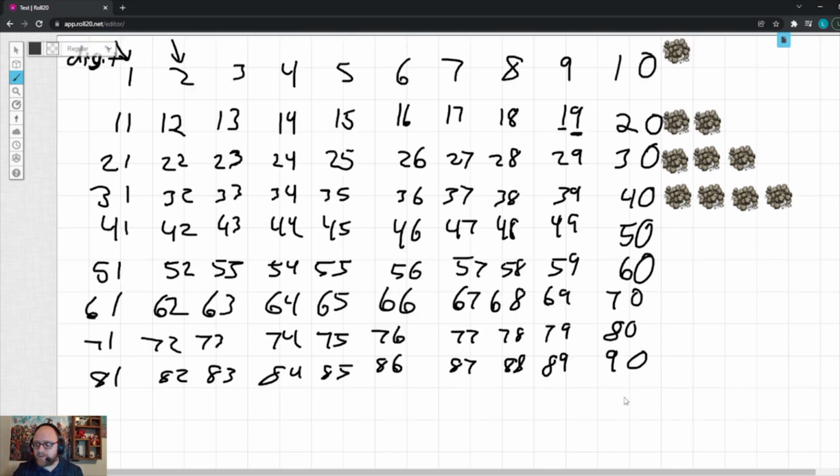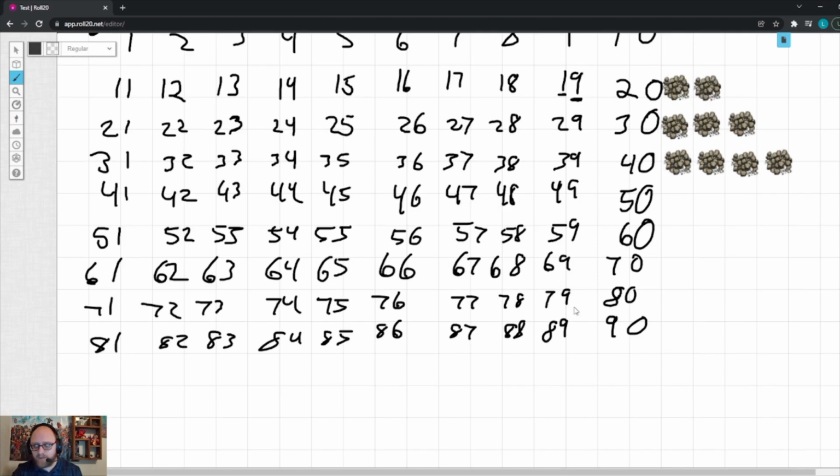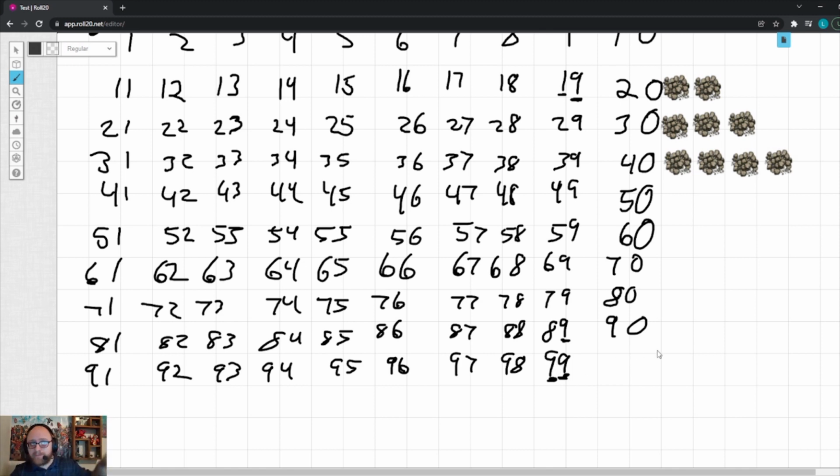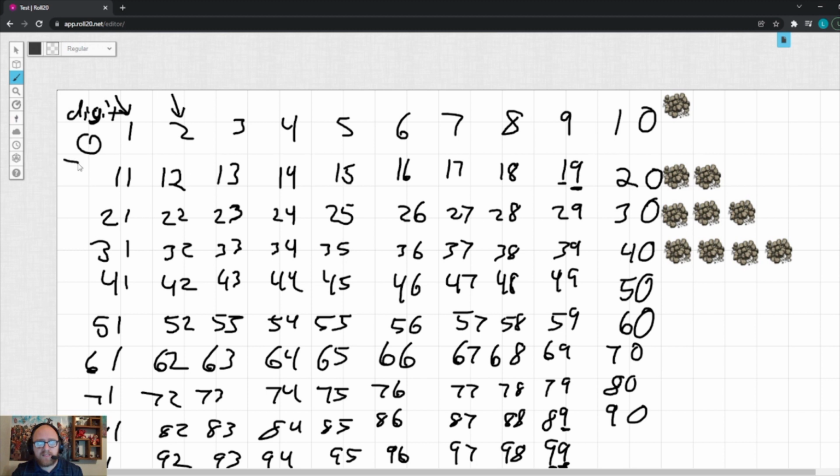Now we got 90 rocks, right? Well, hang on. When I got to 9 in my units value, don't I have to roll over? Let's think. I wonder what's going to happen when we get to 9 in my tens place value. Let's find out. 91, 92, 93, 94, 95, 96, 97, 98, 99, and now I've got to roll over my nines place value, right? Which means I've got to increase this value by 1. But hang on, when I roll my nines place up to the next number, I roll it back to what we call 0.